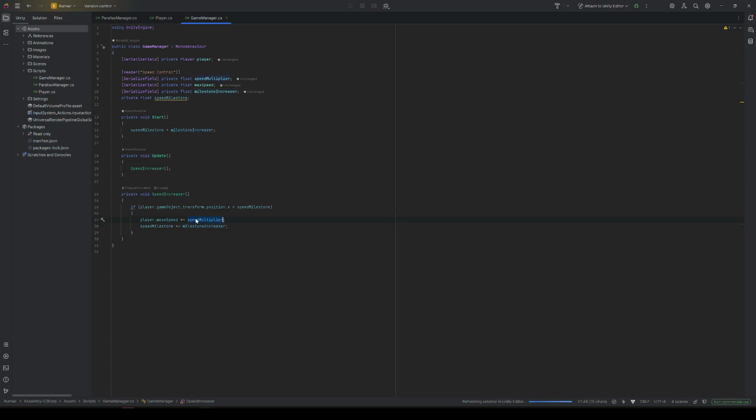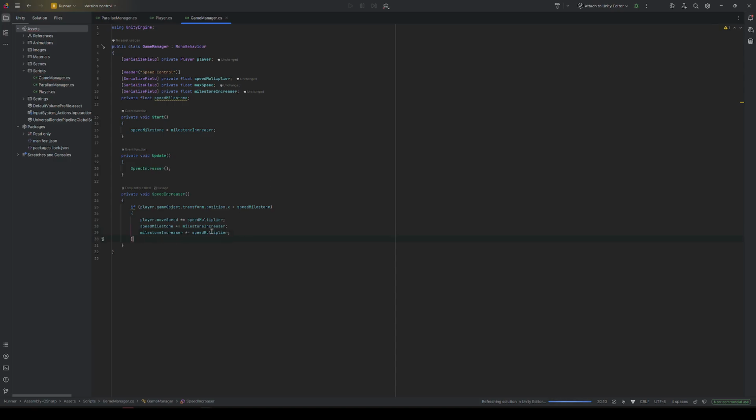We can also, in theory, do it a similar way to how we did here. If we not increase by adding some value, but multiply, that also makes sense. But I don't know what would be better. Let's try with this, and we can always change it if it's required. And also we need to increase the milestone increaser itself, and we are going to increase it by the same value as we are increasing the speed. So I'm going to multiply it by speed multiplier.